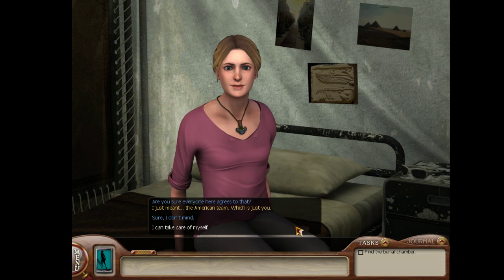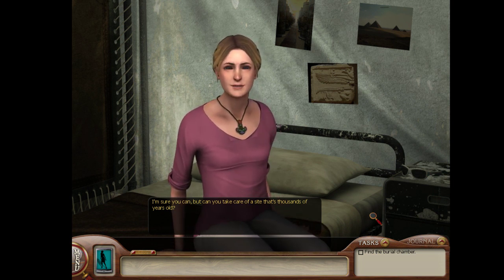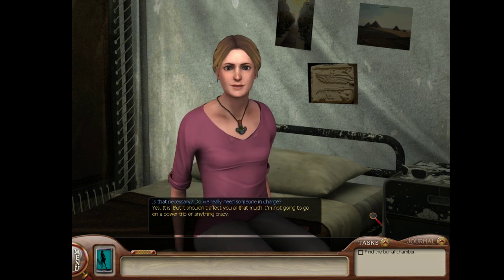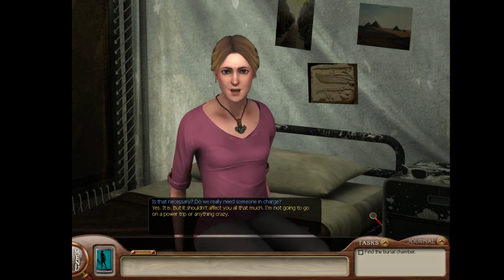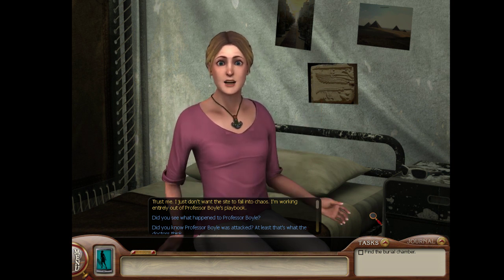No, not gonna happen, Lily. I can take care of myself. I'm sure you can, but can you take care of a site that's thousands of years old? I'll answer that for you. No, you cannot. Is that necessary? Do we really need someone in charge? Yes, it is. But it shouldn't affect you all that much. I'm not going to go on a power trip or anything crazy. Trust me. I just don't want the site to fall into chaos. I'm working entirely out of Professor Boyle's playbook.